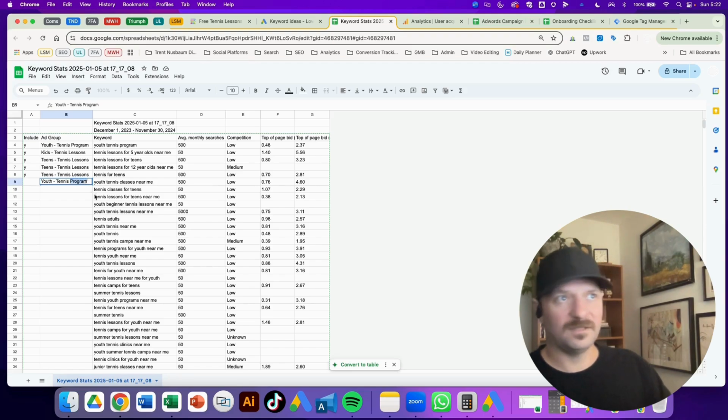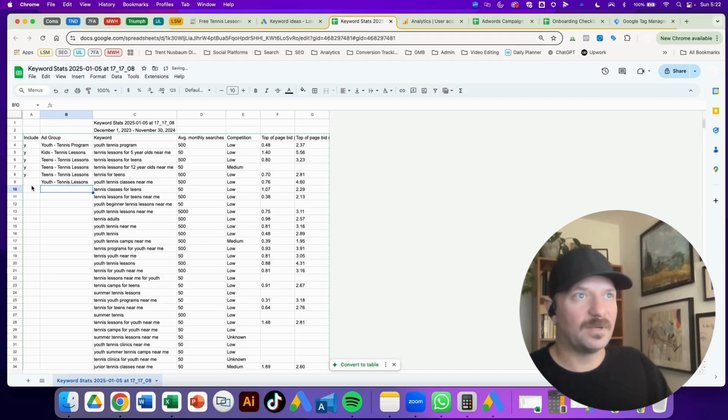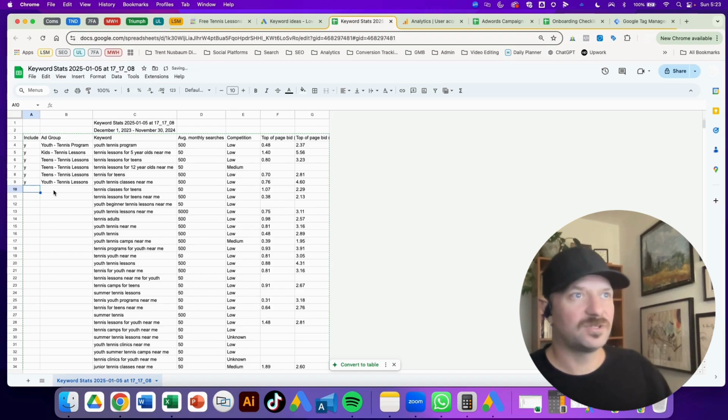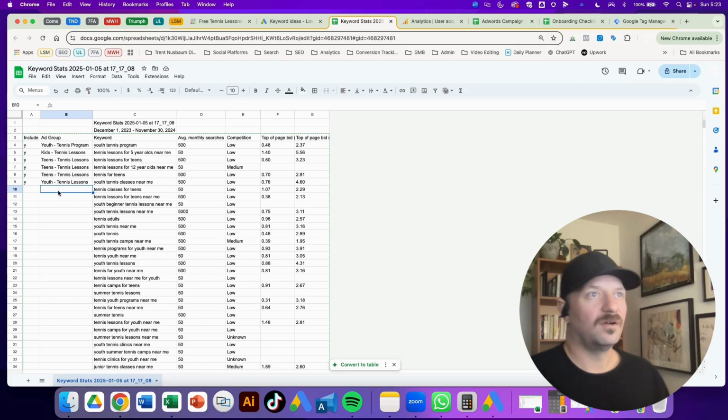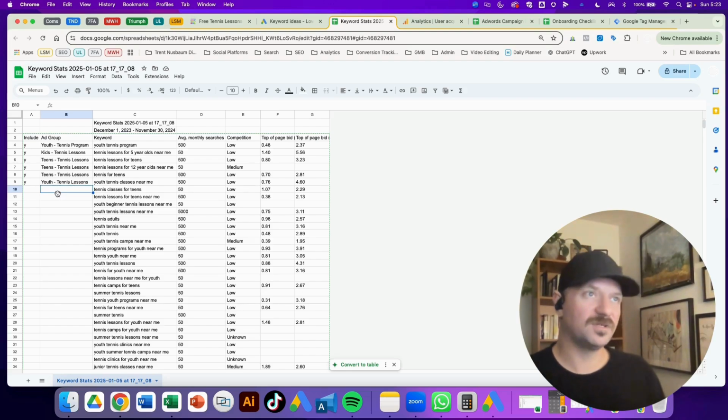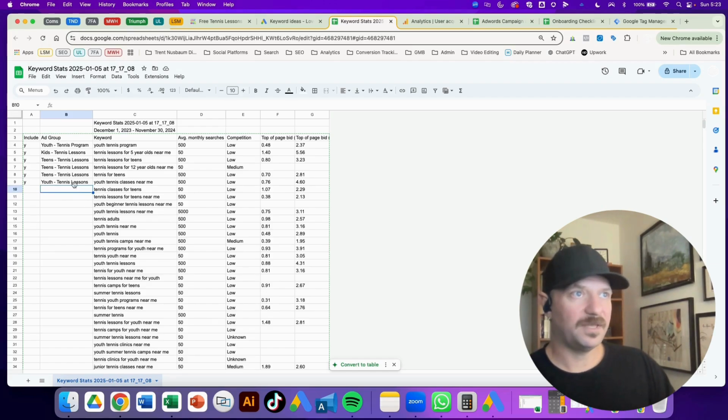And if we're looking at this from the aspect of the user or the searcher, we just want to start to match how users are looking for these programs and get as specific as we can. And we may find that there's a difference between those looking for youth or teen, same as if someone's looking for a tennis program as compared to a tennis lesson, or we find out that there's really no distinction and we can start to group those together and simplify our campaign.